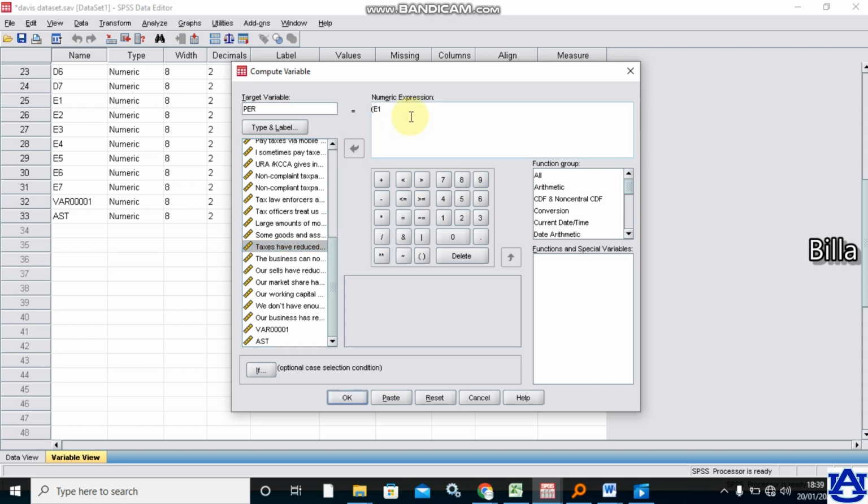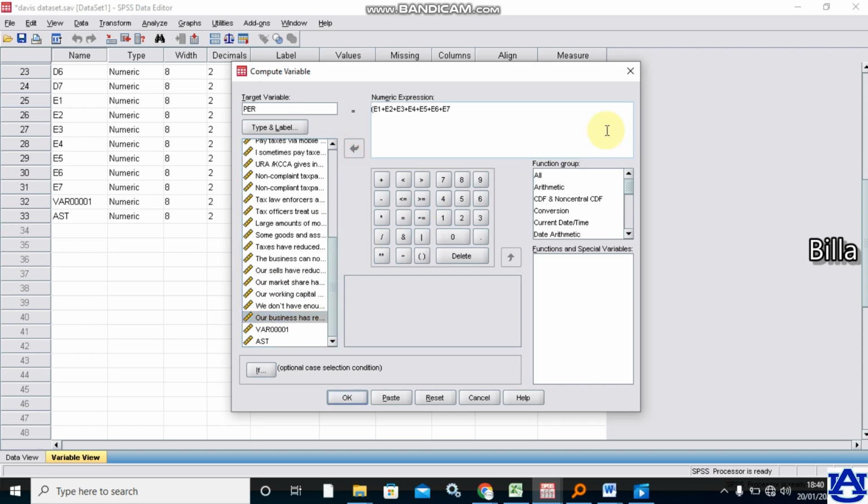plus E2 plus E3 plus E4 plus E5 plus E6 plus E7.